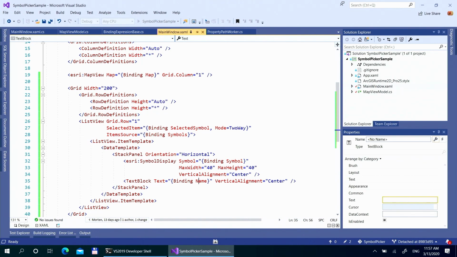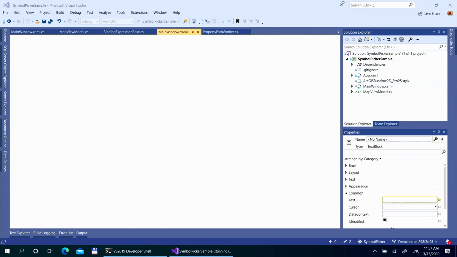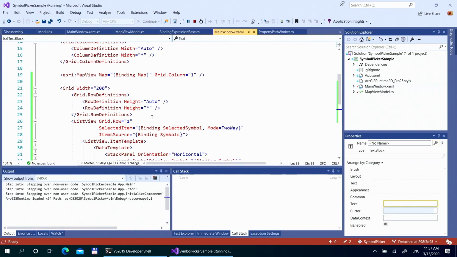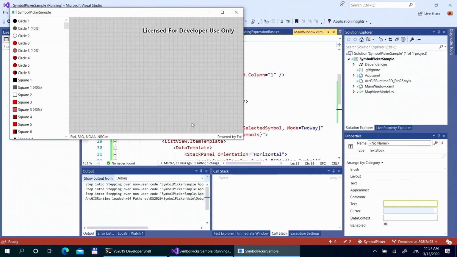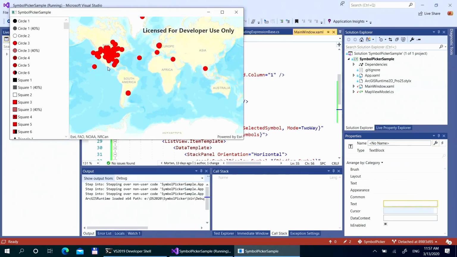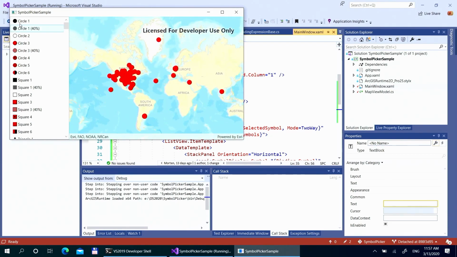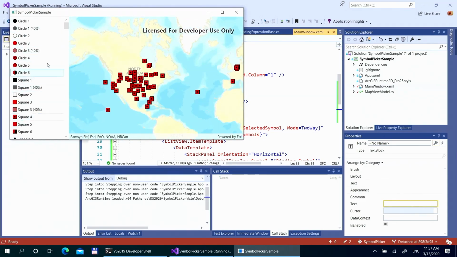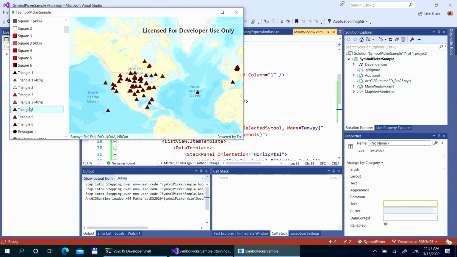And while it's compiling, it's going to start up, and hopefully we will see my map with my feature layer with my beautiful red dots. But now I also have all these symbols right here. And you might recognize some of these symbols. Here is the one that Mike was using earlier. It's the exact same symbol, so I can now change the different symbols.